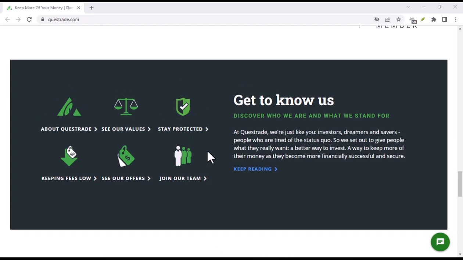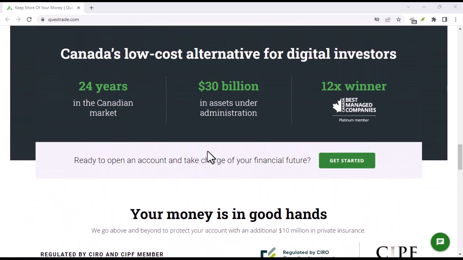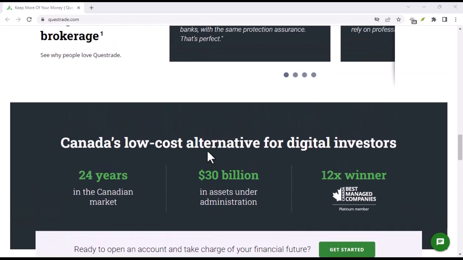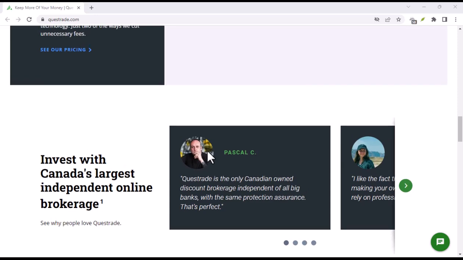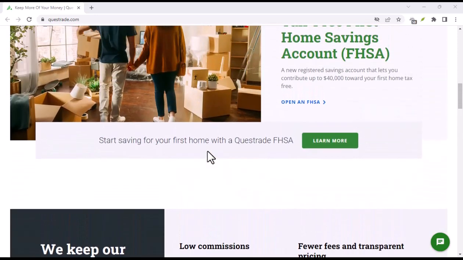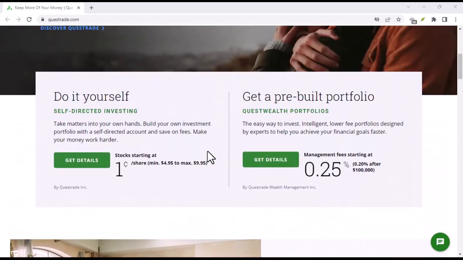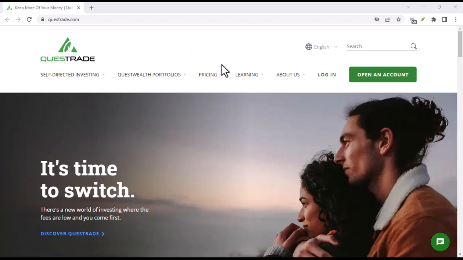Questrade will generally use the market value of the investment on the date of the transfer request to determine the contribution amount for registered accounts. You might even have options as to which price is considered the market value for stocks, options, and ETFs, typically the high of the day, low of the day, or closing price. It's a good idea to add a comment to your request specifying which price you'd like Questrade to use for tax reporting purposes.